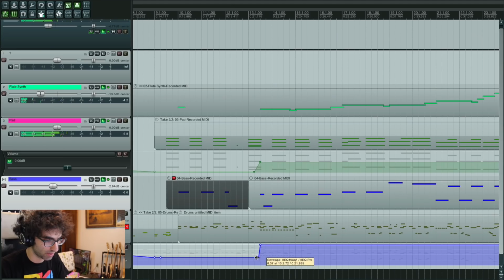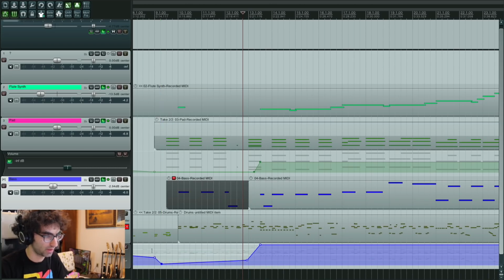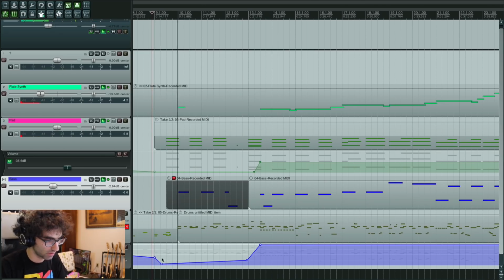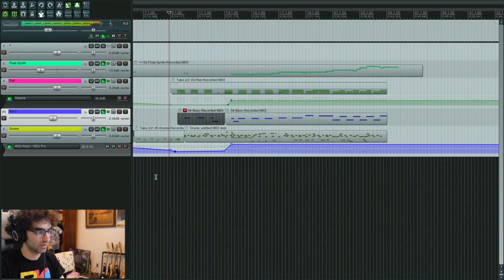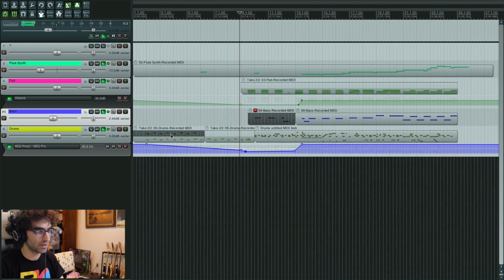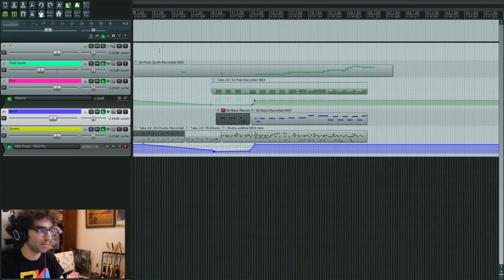almost there. I think we're losing something by having it stay dark for that long. So I'm going to cut this down and make this little build. Cool. That seems like a good spot for something else to go on top of it.